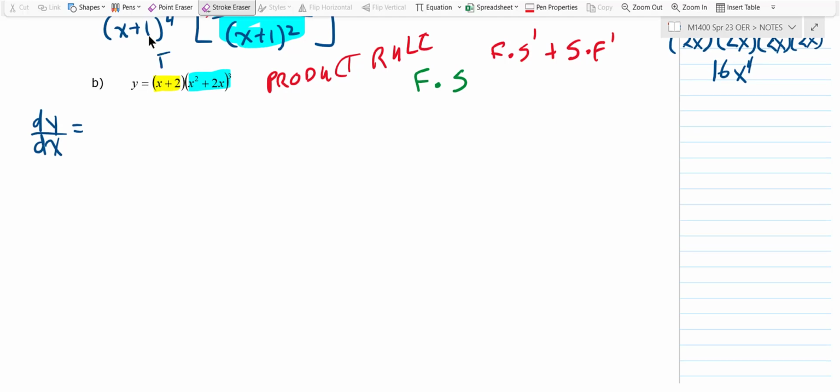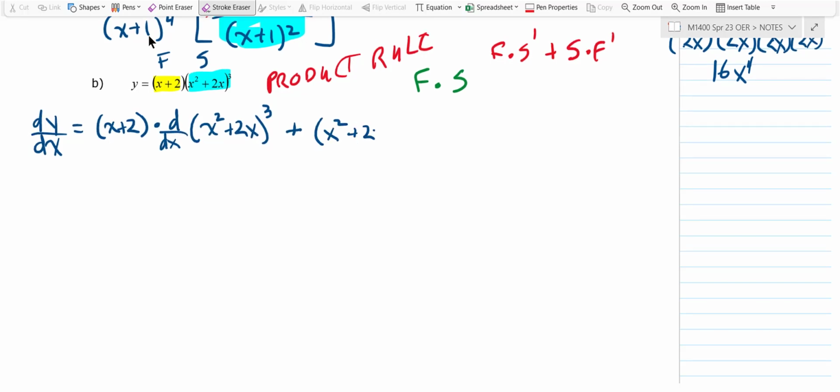So the first, you just write it down. Then we're going to multiply by the derivative of the second. We'll do that in the second step of the problem. So for now, I'm just going to write it down. Okay. And then we have the second. You always have a plus sign, then the second. And then multiplied by the derivative of the first. Okay, like that. So that's the product rule right there. Just write down first times derivative of second plus second times derivative of first.